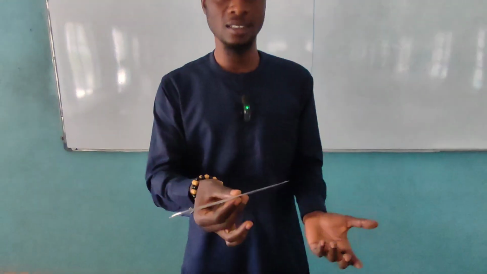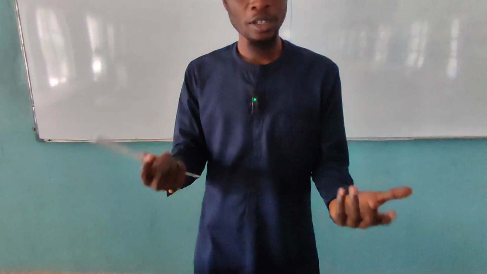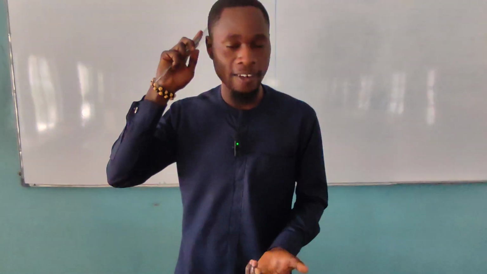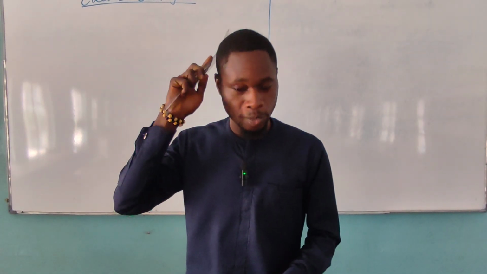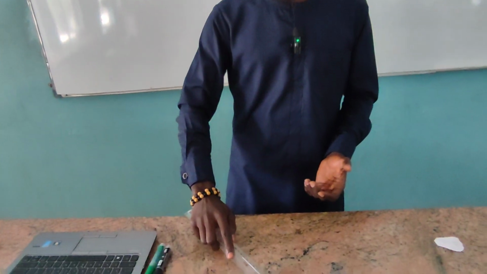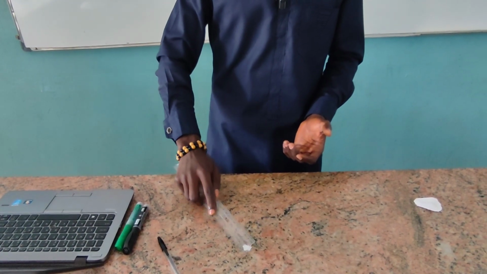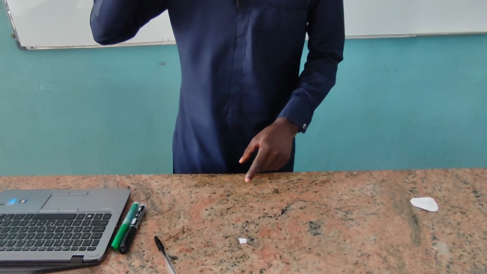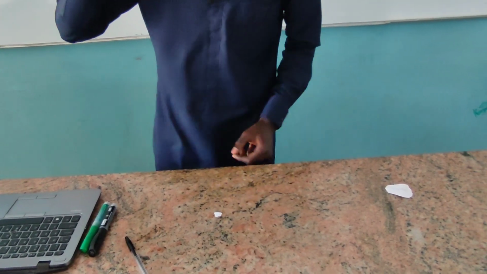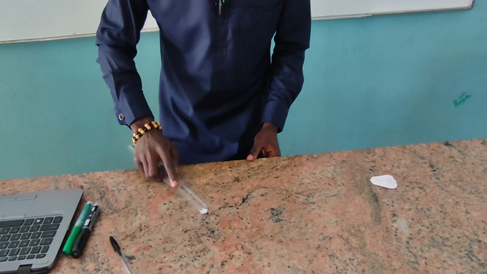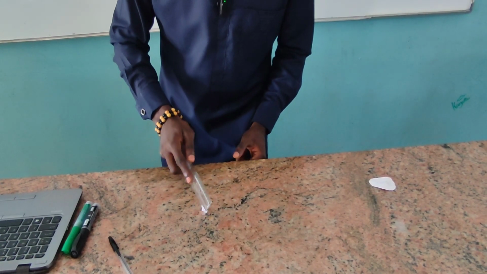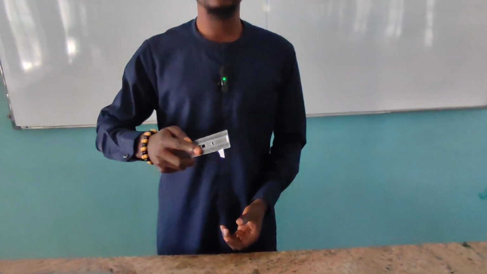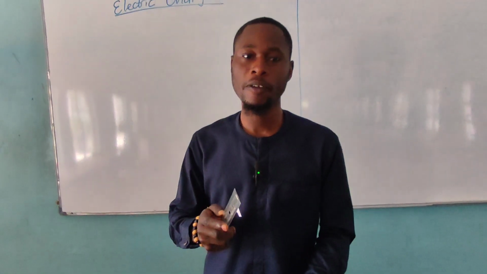Now, similarly, when you have a plastic ruler, this is a meter rule that is made of plastic, of course, repeat the same procedure. Rub it on your hair vigorously for a period of time, and then you bring it closer to a small piece of paper. All the air around is affecting it. When you rub it vigorously and bring it to a small piece of paper, yes, it tends to attract the small piece of paper.